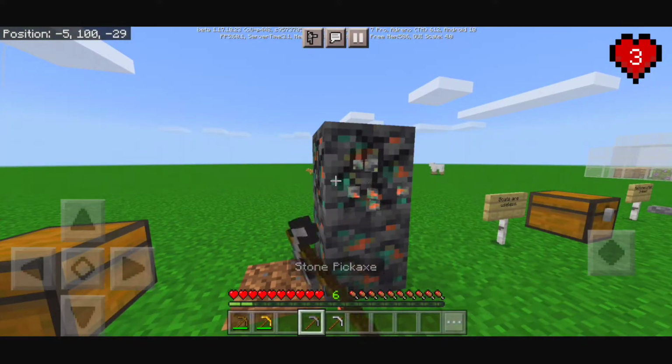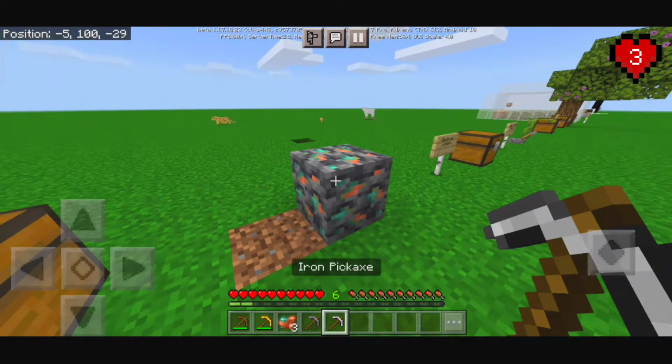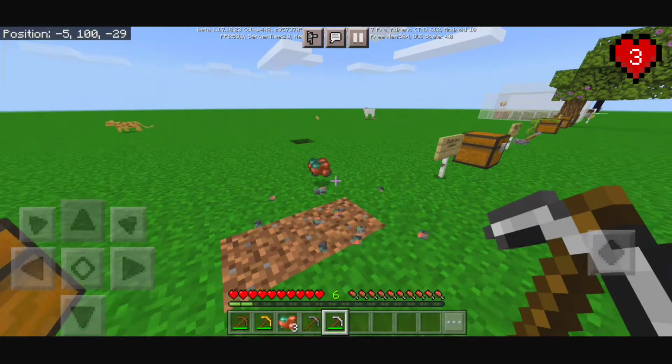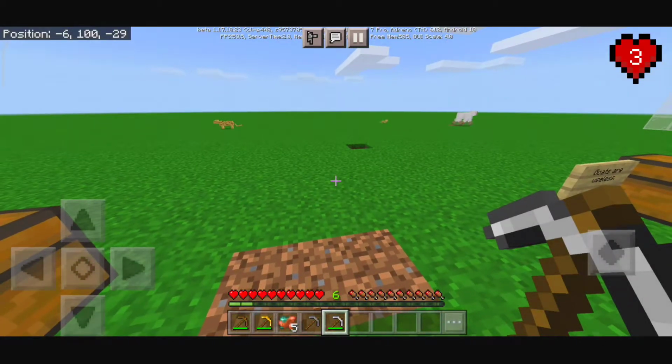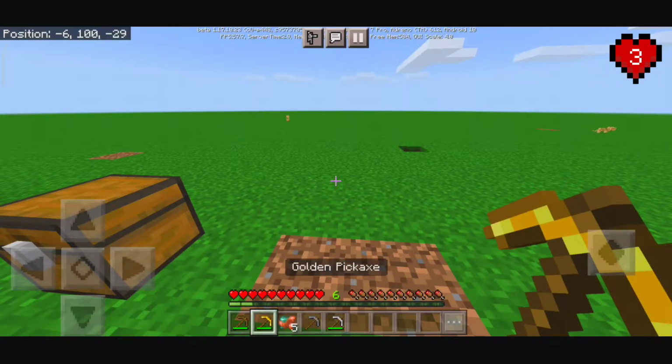You can mine it with a stone pickaxe, you will get the copper, and also you can use an iron pickaxe and obviously the diamond pickaxe, no problem. But you should not use the wooden pickaxe and also the gold pickaxe.